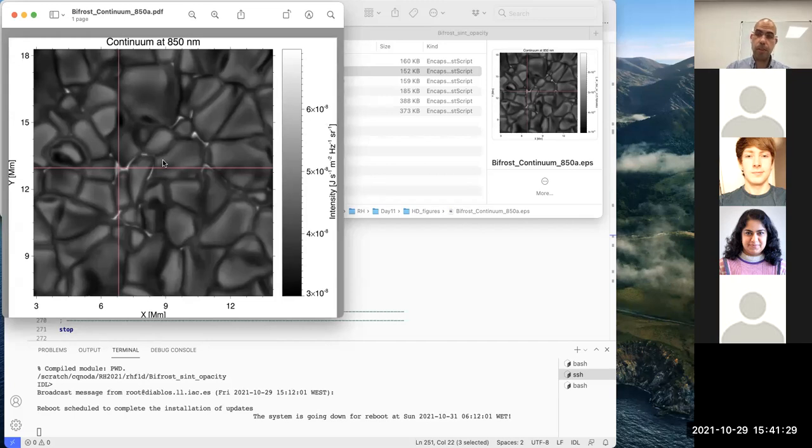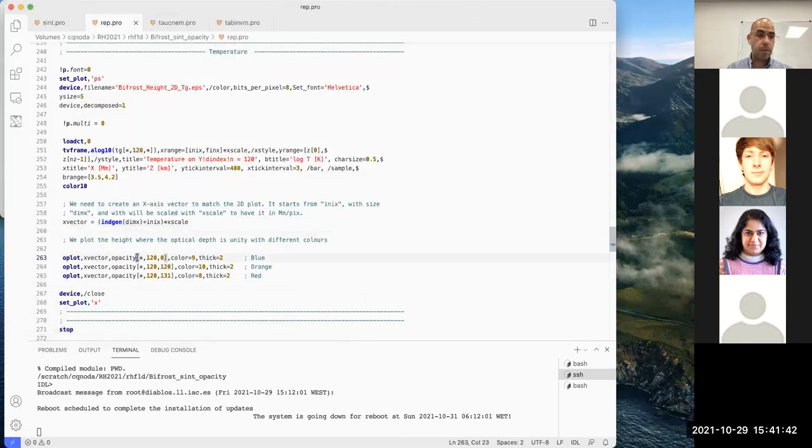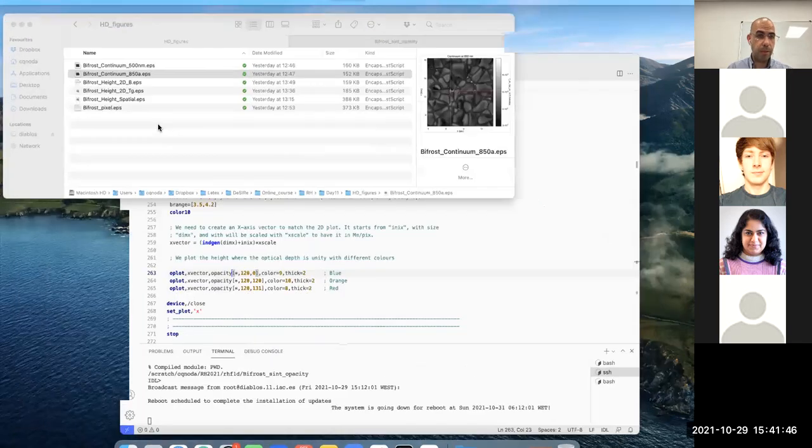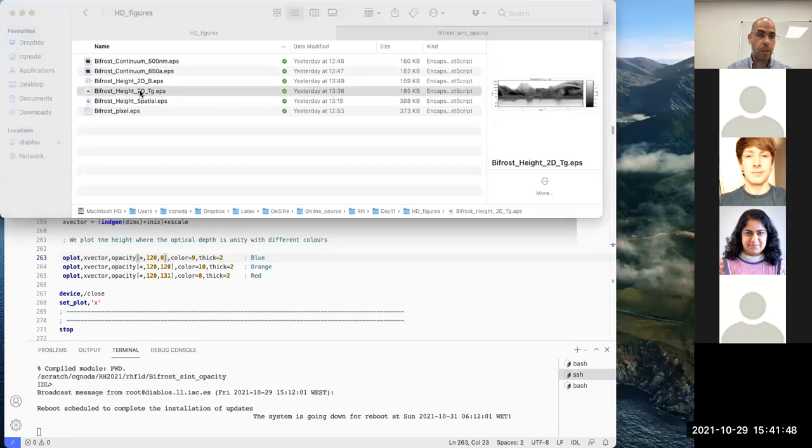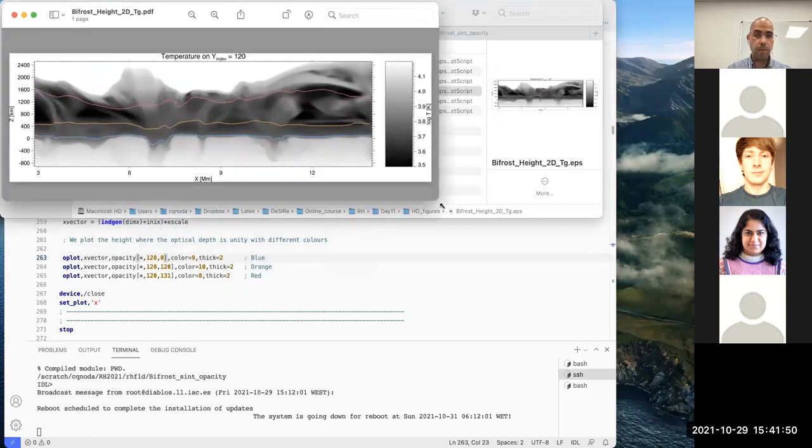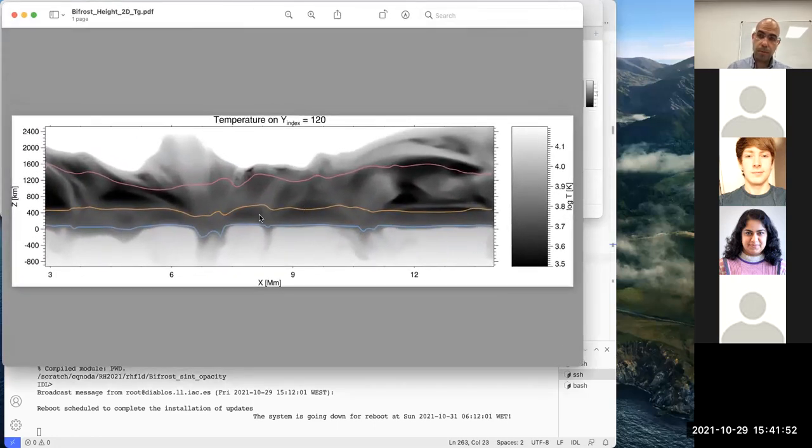Okay, so we will see several variations, some of them related to thermal changes or other changes in atmospheric parameters, and others related with the presence of the magnetic field. So then I will just plot that. Let me show you the background, and then I will explain how we add a plot on top of that. So this background is what we saw.